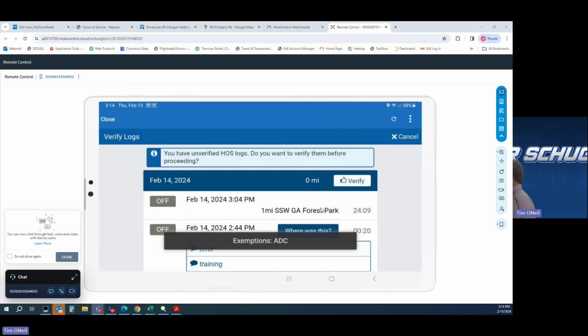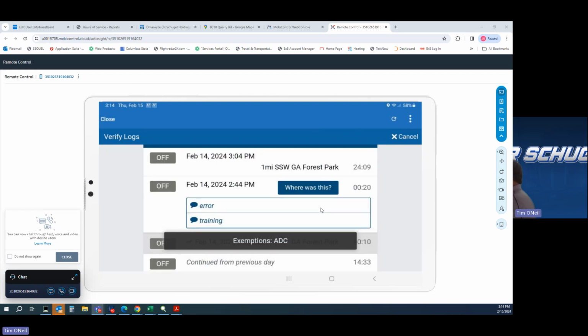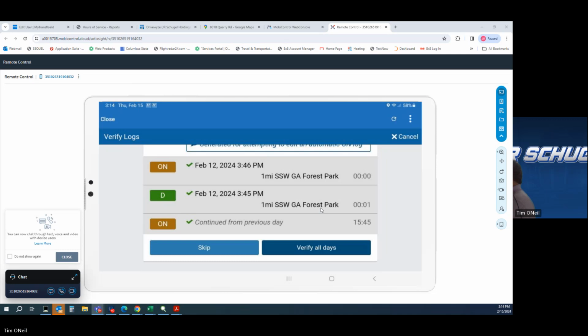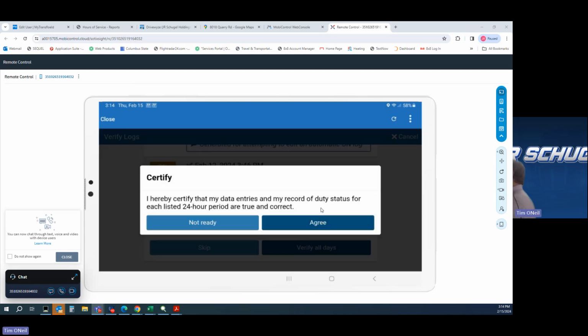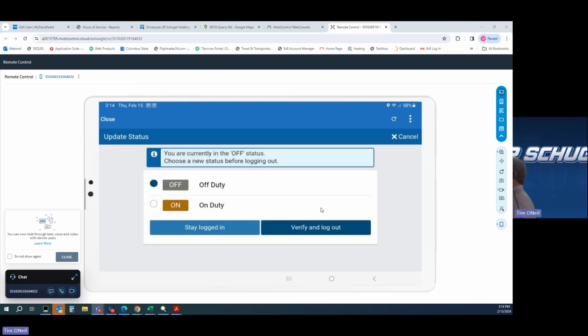It's going to want me to verify my logs. So I'm going to go down and click verify all. Agree. And then I want to stay off duty, verify log out.